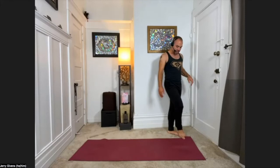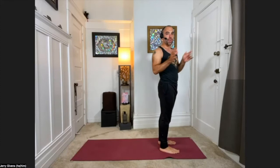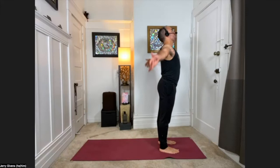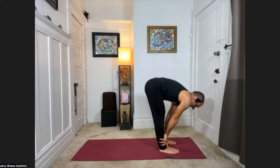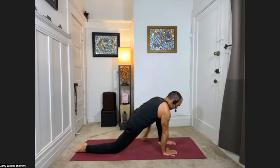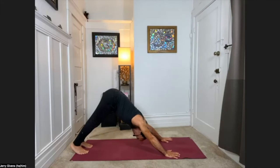We're going to move to a sun salutation next. Stepping to the top of your mat, feet about hip width apart, palms together at your chest. With your next inhale, sweep your arms down, back, and up. With your exhale, hinge at your hips and swan dive — fold forward and down. Pressing palms to shins halfway up, inhale. Exhale, release down and step your right foot way back, knee to the floor. Inhale, crescent lunge. Exhale, hands down. Plant the right hand, inhale, sweep the left arm forward, up, back, and down. Plant the left hand, reach the right arm forward, up, back, and down. Then step back to downward facing dog.